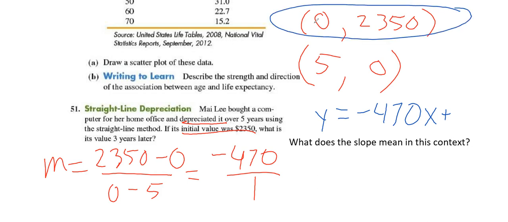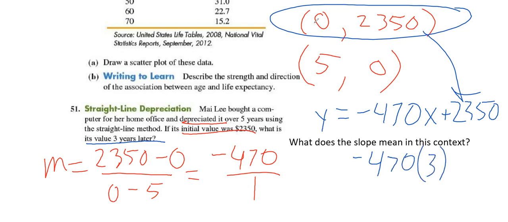It really concerns me if you don't look at that coordinate right there and say, hey, that's the y-intercept. At this point, we should be able to look at a coordinate like that and decide that. So, how do we find the answer to their question, the value after 3 years? Plug in 3 for x, and I shall leave that into your perfectly capable hands. Okay, hopefully, if you didn't do that, then you now understand the process.